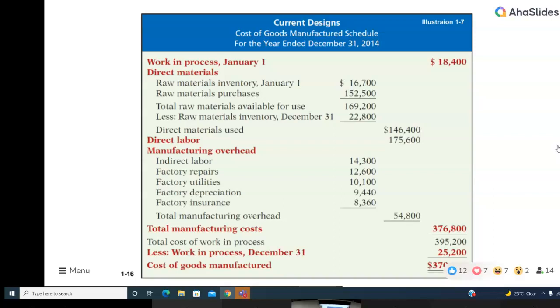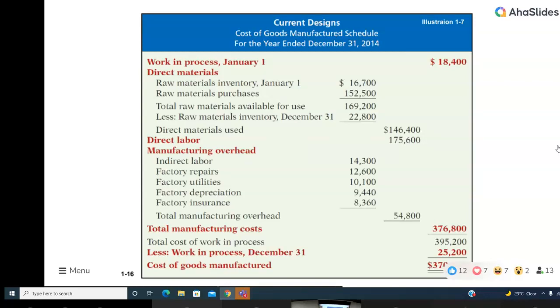But really, I know exactly the value of all the raw material I purchased, and when it goes into production, I know exactly what it costs. So when I give you any problems like this, I will always give you the number for direct material used because it's a perpetual inventory. Perpetual inventory system means we have a record for every item in inventory. All right, so he's assuming we don't have an item for everything in materials. We do. So I will give you direct materials used. So now you have direct material used, you have direct labor, you have manufacturing.